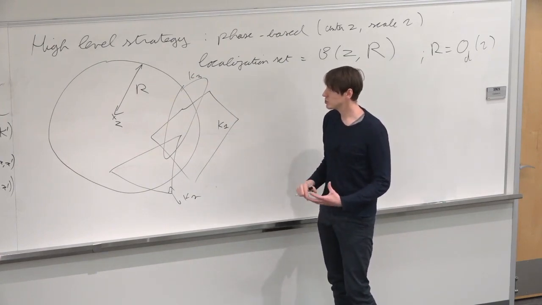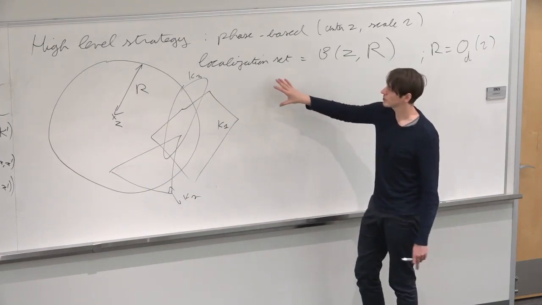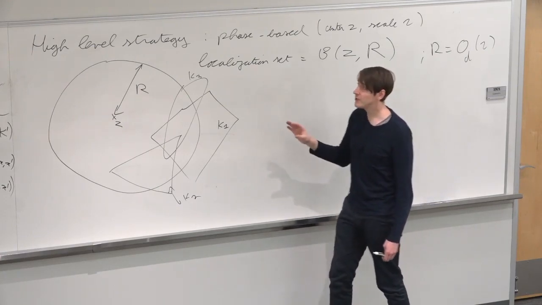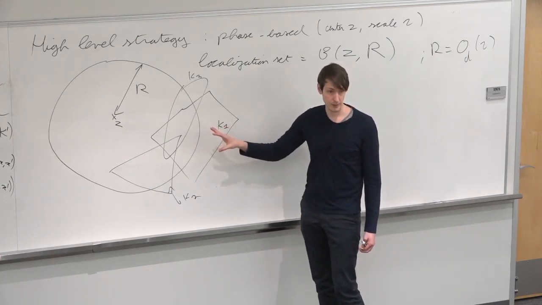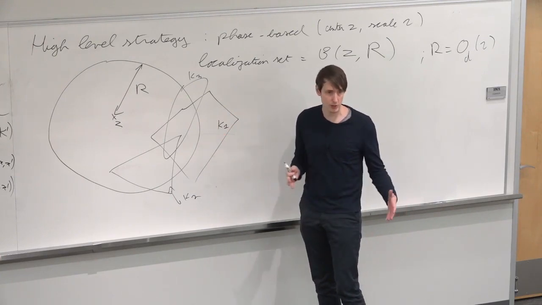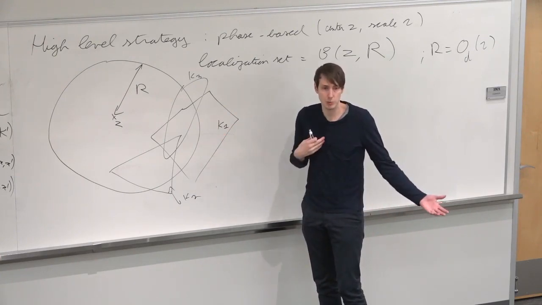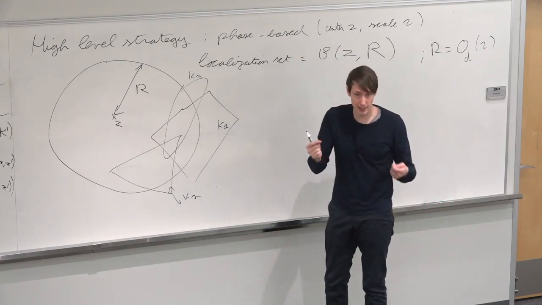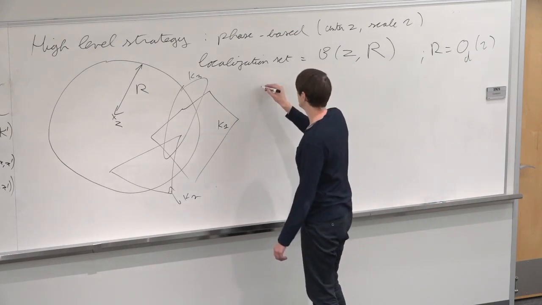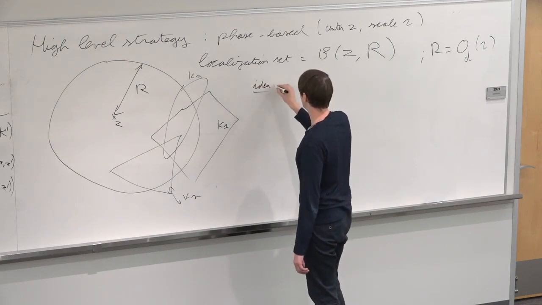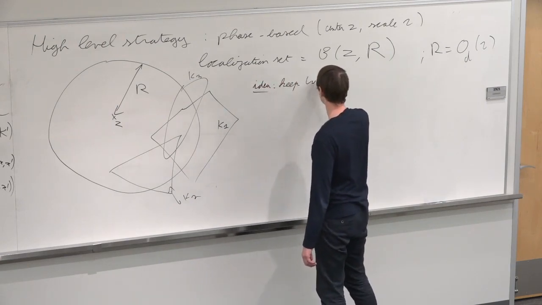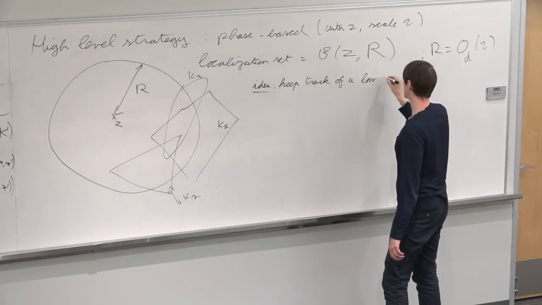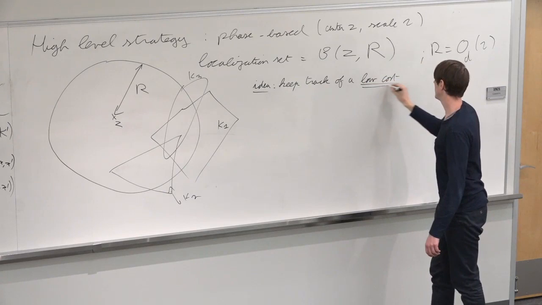The key idea is that we're going to keep track of what the optimum could be doing right now if it was not moving very much. If the optimum already is moving a lot to satisfy those requests, then it doesn't matter what we do. The only tricky part is if opt is not moving and we are moving like crazy. So the idea: keep track of a low cost optimum.